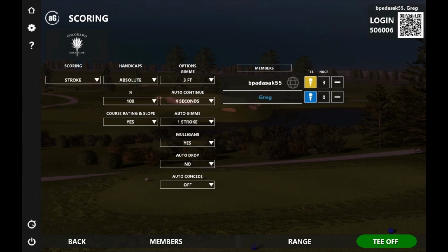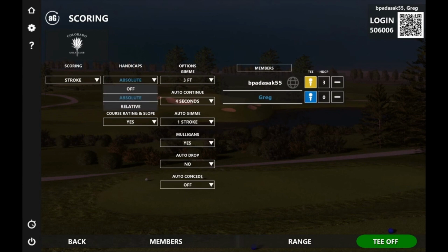Me being a 3 handicap and leaving the settings as is, going to play Pebble Beach, actually gives me 8 strokes against the card, just based on how completely difficult Pebble Beach can be from the tees that I'm playing. So just a heads up, it won't always be 3 strokes taken off the scorecard. It will adjust based on the difficulty of the course rating and that slope, as long as you have that setting set to yes.